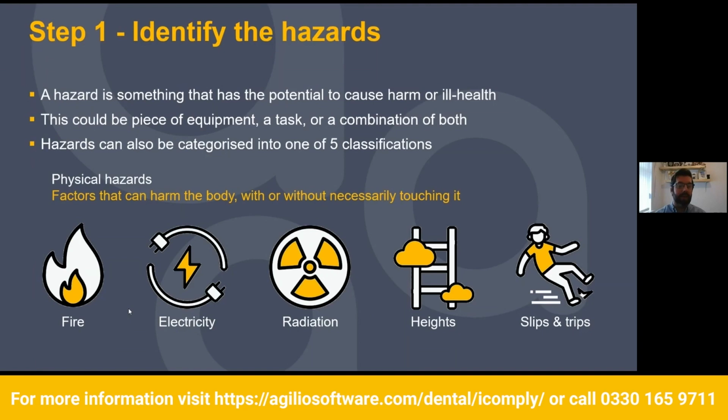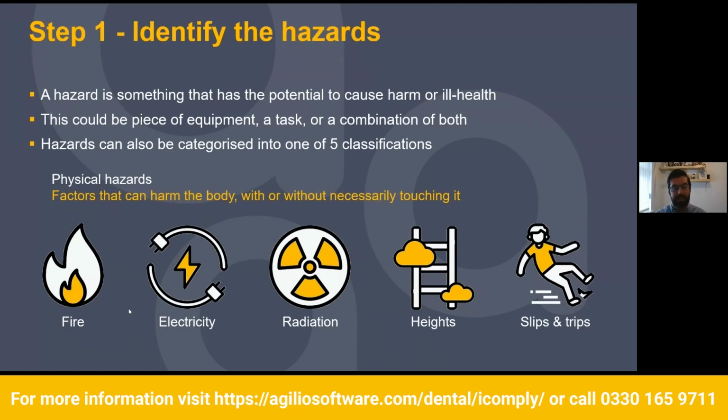So what I mean by that is if you look at examples of fire, electricity, and radiation, if you put your hand into a fire, you're going to get burned. However, fire, if it's hot enough, can jump. And if you're wearing hairspray or flammable clothing or anything like that, it can jump and set things alight. Without physically touching it, you could still be at risk.